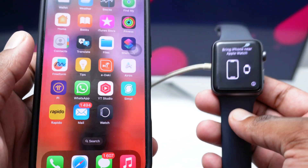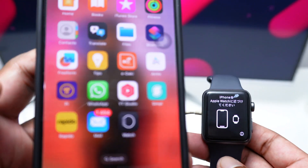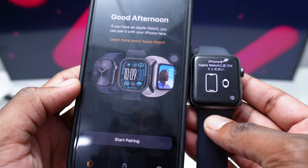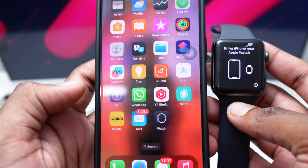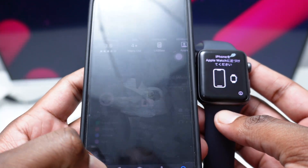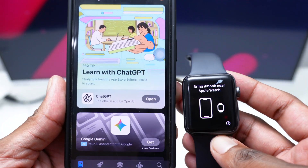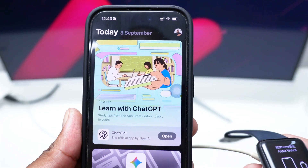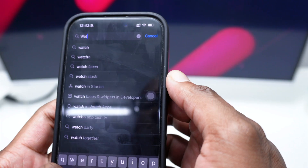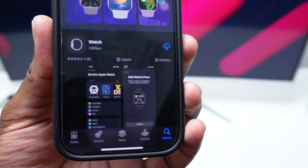If you're still unable to see the pop-up even after performing the factory reset, we're going to search for the Apple Watch app on your device. This is a built-in app which comes with the device. Tap on the Apple Watch app and open it. You'll be brought to a home page which says 'start pairing from scratch'. If you do not have that app installed, you'll need to hop into the App Store and install it. In most scenarios, in order to see that pop-up when you bring the Apple Watch close to your phone, you need to have the app installed — most people are unable to see that pop-up because they do not have the application installed.